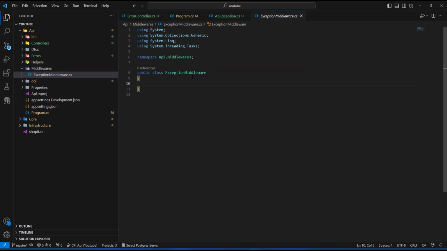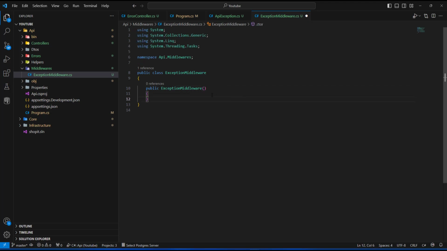After creating this ExceptionMiddleware, we now need to add the constructor so as to be able to bring in something that we will be using. I'm going to create this constructor, and inside it we need to use the RequestDelegate from HTTP.